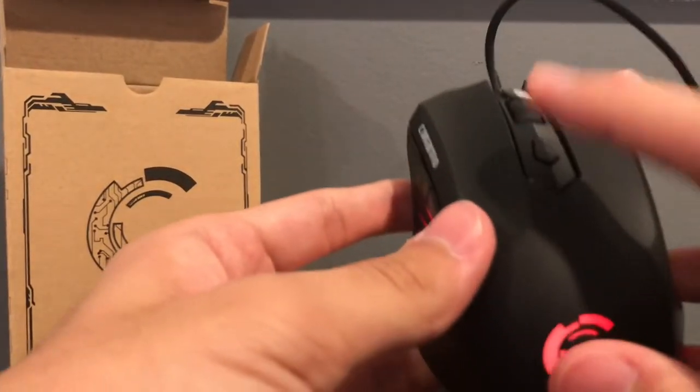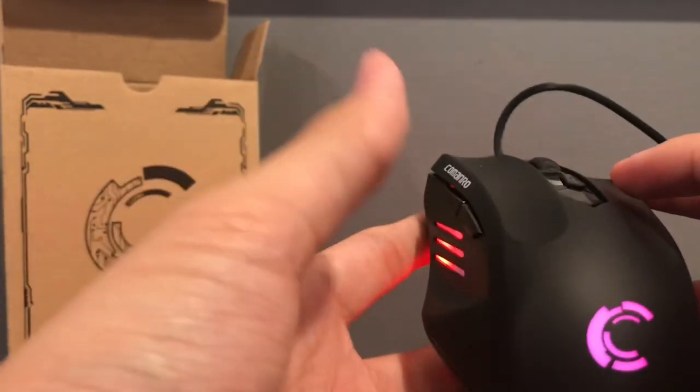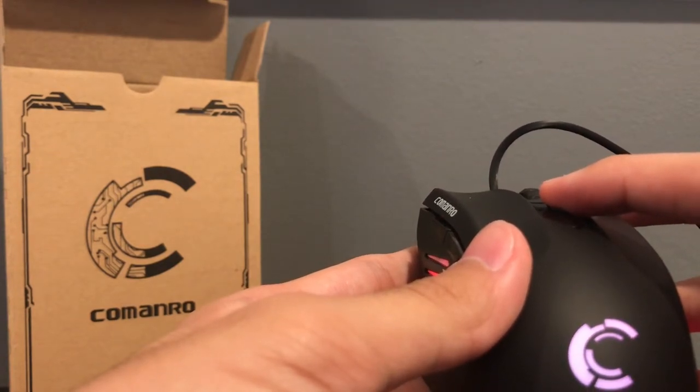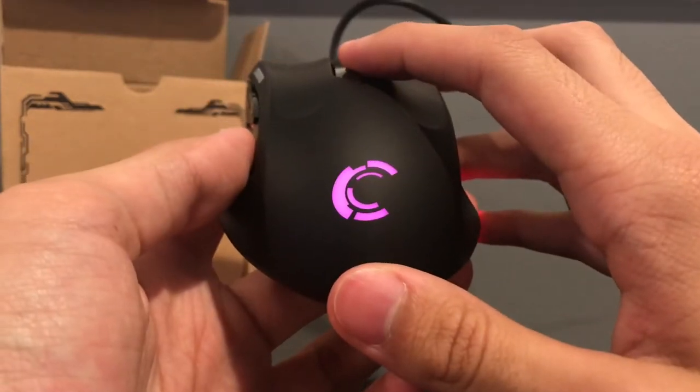But this is apparently a DPI sensor. You can change how it works and it changes the colors. So you can change it from red to pink to yellow. Is that purple or blue? So this is back to reddish, oranges, pink.